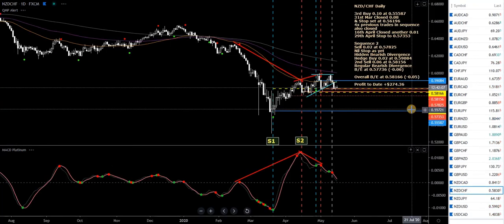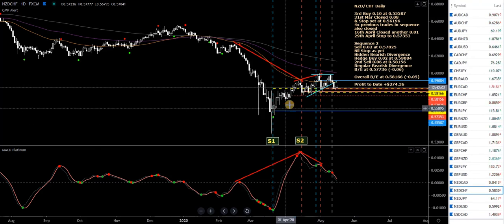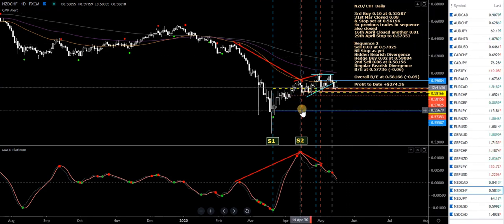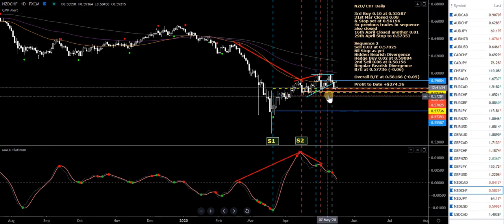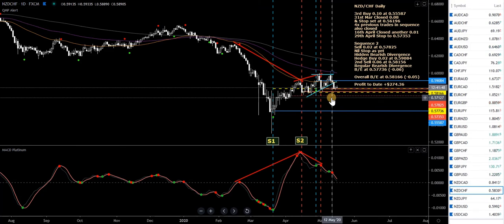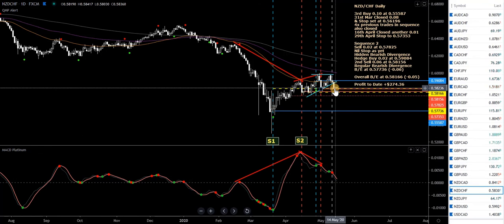Great. New Zealand Swiss franc. I've got sequence 1, which is a buy here. It's got a stop in place. So that's a standalone. Sequence 2 starts here. So I've got a sell, buy, second sell. And I probably should have taken another sell there. I don't know why I didn't. Drew my little warning line, drew a trend line, then it went bang. Then it was already closer to break-even levels. That's probably why. I thought, I'll just keep on pushing down and I won't have to worry about it. But it looks like it's close to the overall break-evens at the moment. So it's going in the right direction in a way.